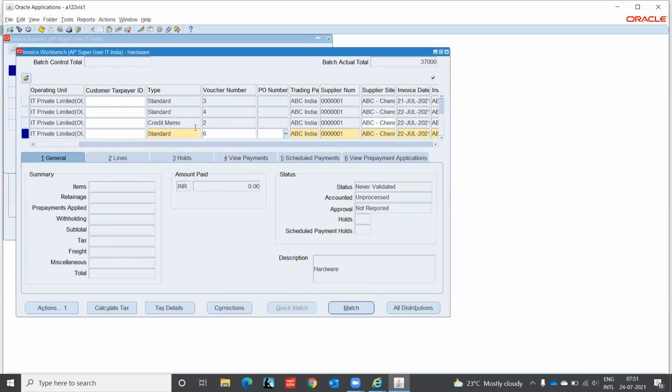This is right now a manual setup. So that's the reason I'm manually putting in all these voucher numbers. There is a very well-defined setup you can do for the automatic as well.